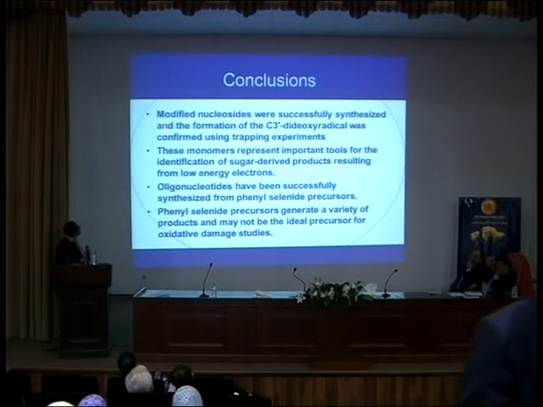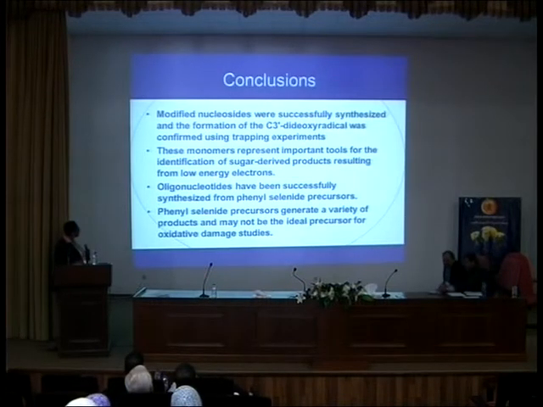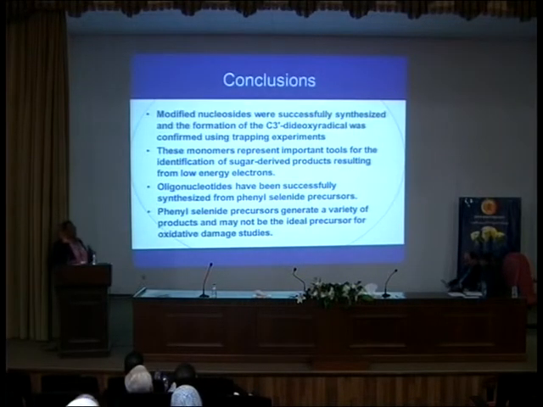So in conclusion here, we can make these modified nucleosides very successfully, and they represent important tools for the identification of low energy electron damage. They've been successfully used, but they generate products that we don't really want. So we still have a lot of work to do in this area, and this is one of the areas of current focus in my laboratory.